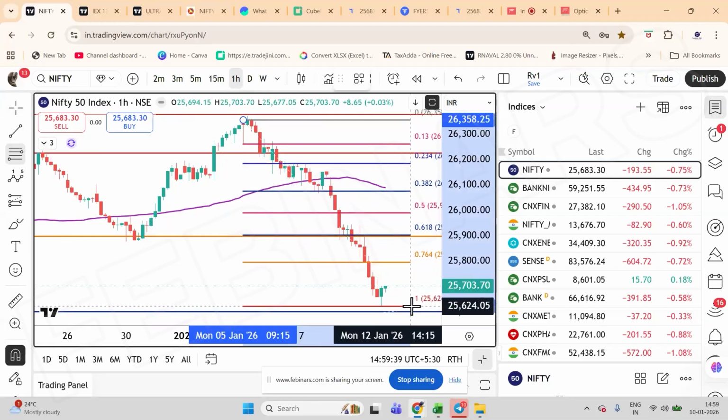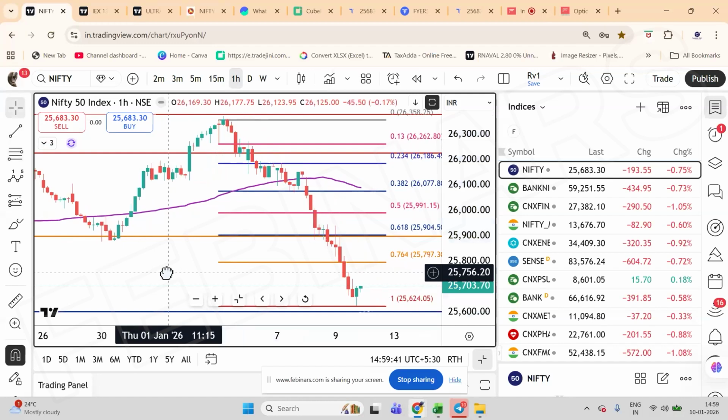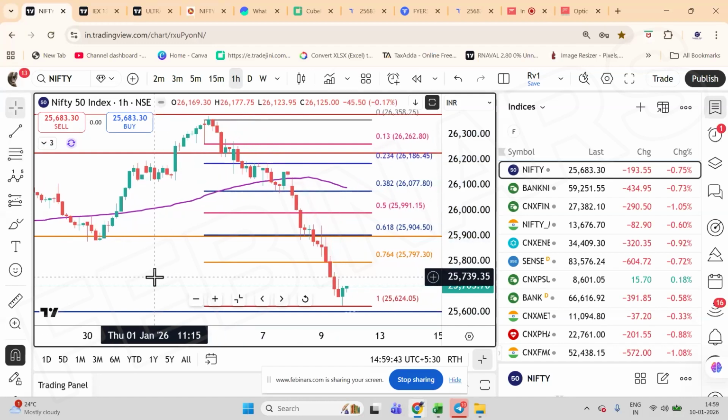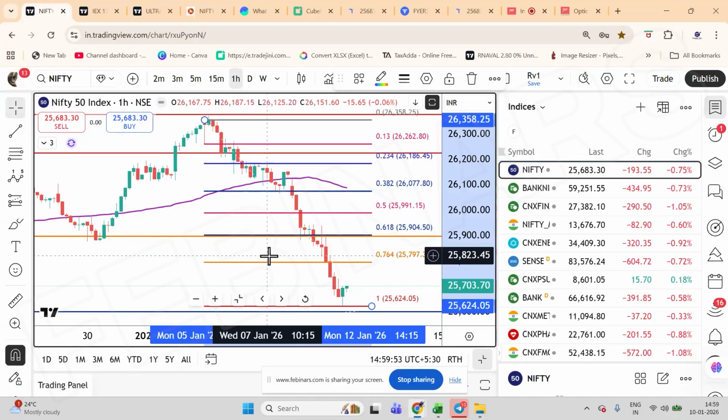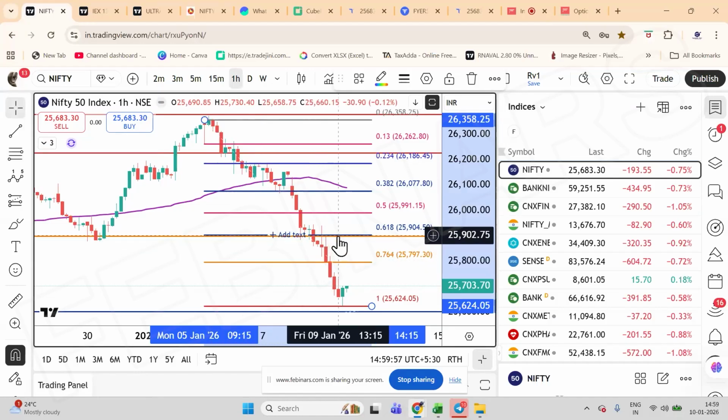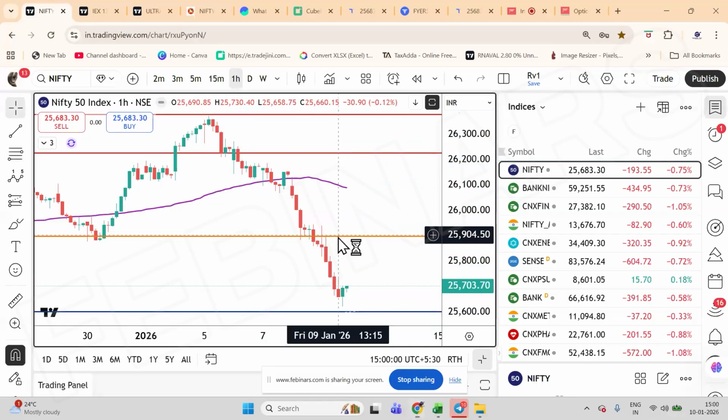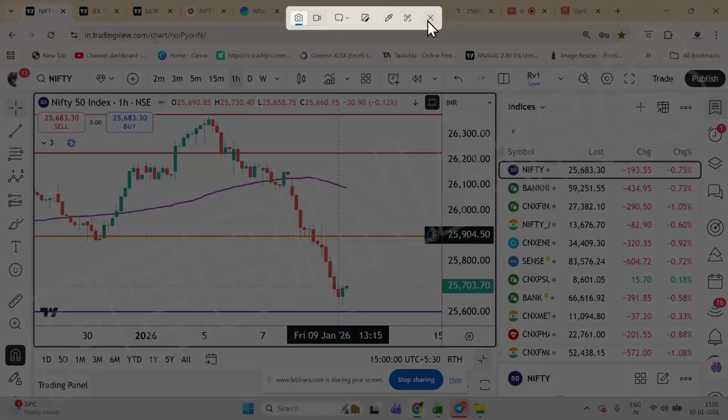This is the weekly candle, let us say. At least 26,060 to 80 has to cross. 26,200 is the best option. If 26,080 crosses, I would see the opportunity to act upon. At 25,800 to 900 short covering can come, but that is clearly not on the shorts. So that is the weekly analysis from a different perspective.